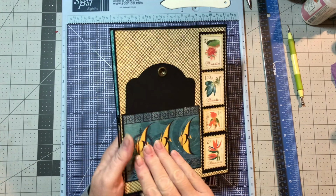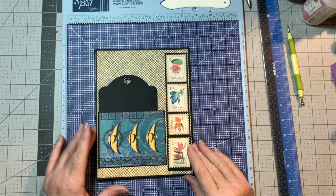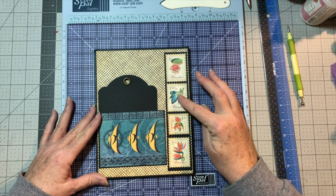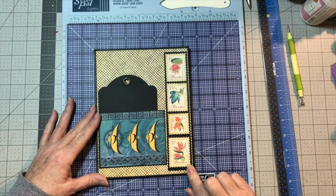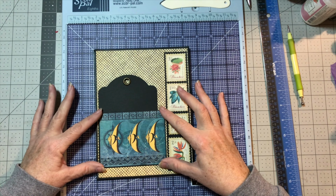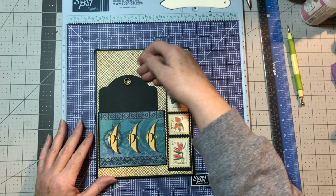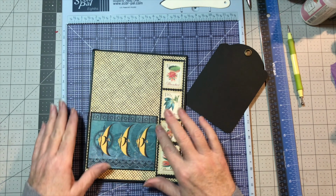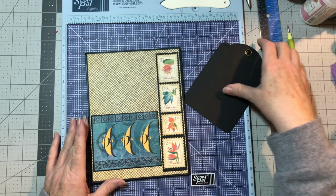But on the back of page 1, I covered the whole page with not a solid, but a patterned piece of paper, and then I cut out these stamps and glued them down to a piece of the black cardstock, and then I took this section of the paper and made that into a pocket. In the pocket there is quite a bit of room, but it's not overly large, but I always like to make my pockets with some kind of movement to them.